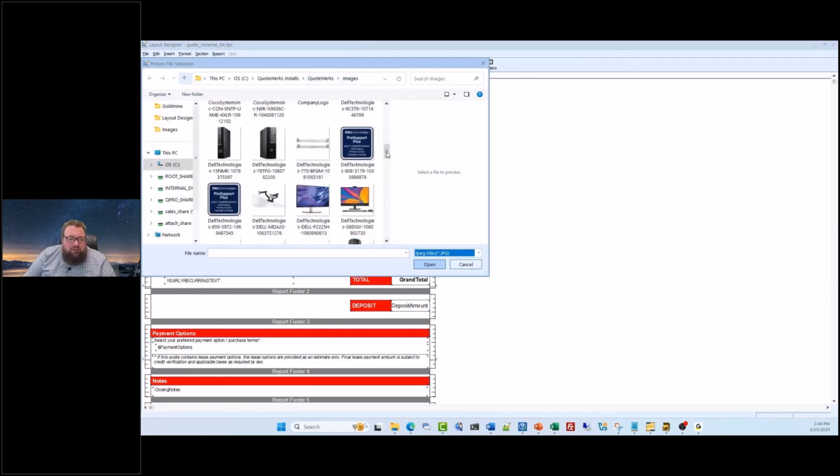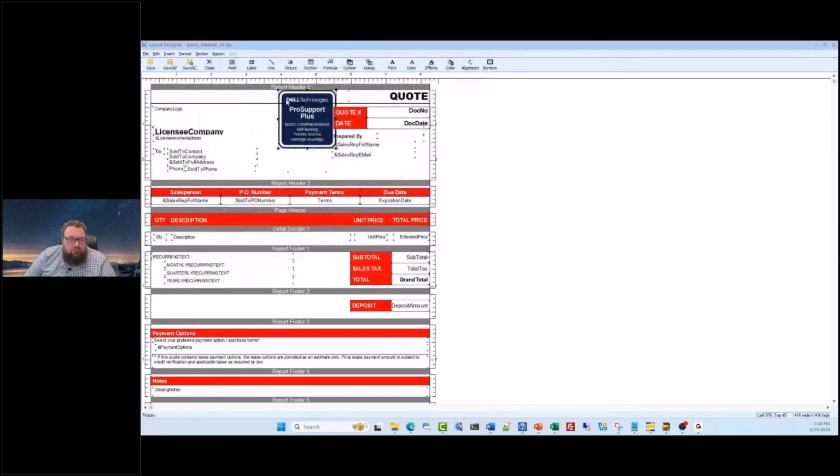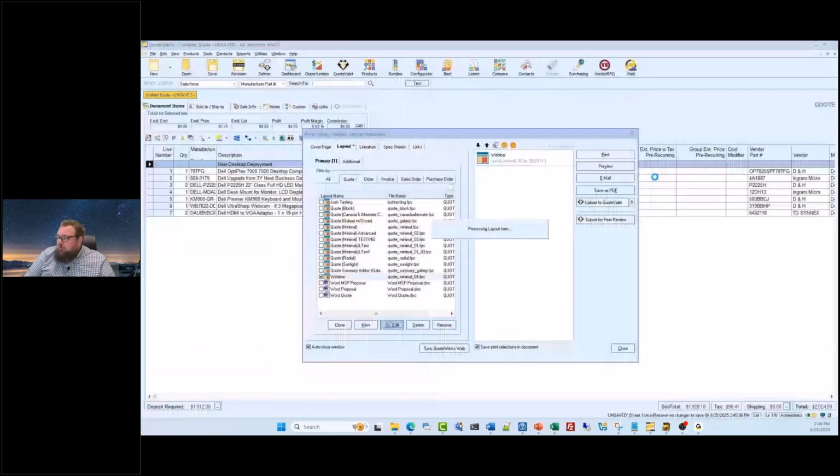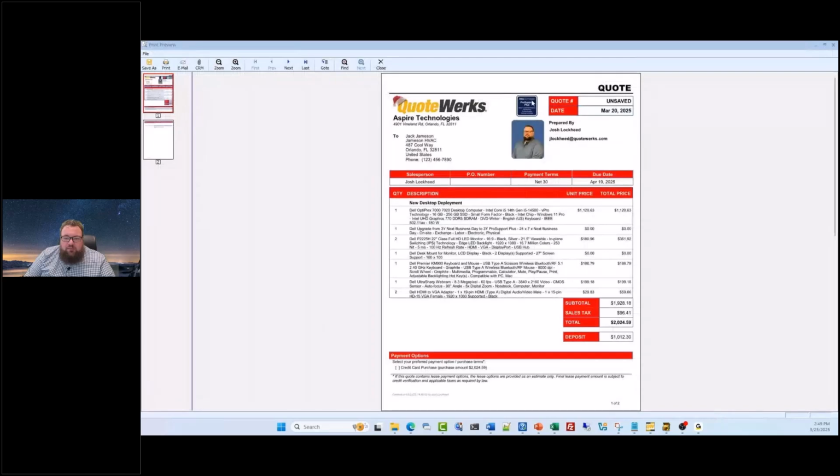Let's just say that this was a Dell preferred partner designation. Now this is actually like a Support Plus agreement, so maybe not the best to include there, but I'm showing you that you can also include static pictures on here as well. Again, you just want to make sure they're included in your images folder, and those will also show up on the document here as well. So you can see that our image has now been added.